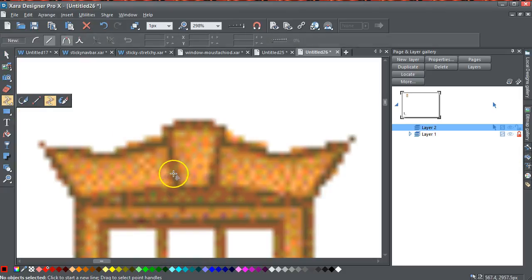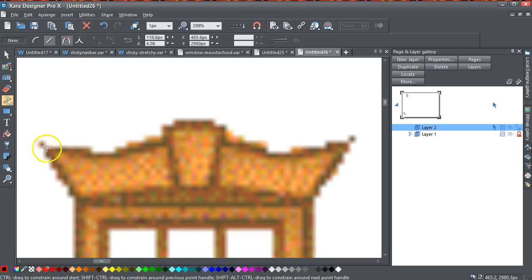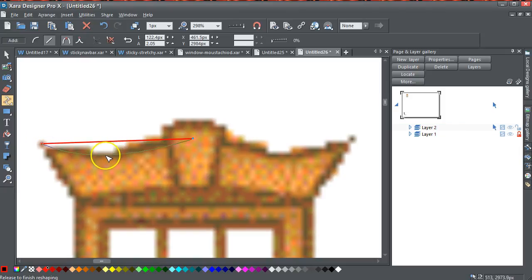So let's start here. I'll start in the middle here and click there, drag that line, just holding that key down. I think that needs to go up some more. On such a mini little bitmap, it's very difficult to tell exactly what you should and shouldn't be doing.